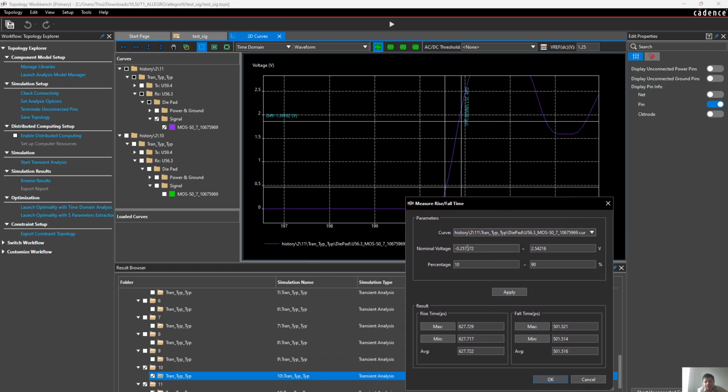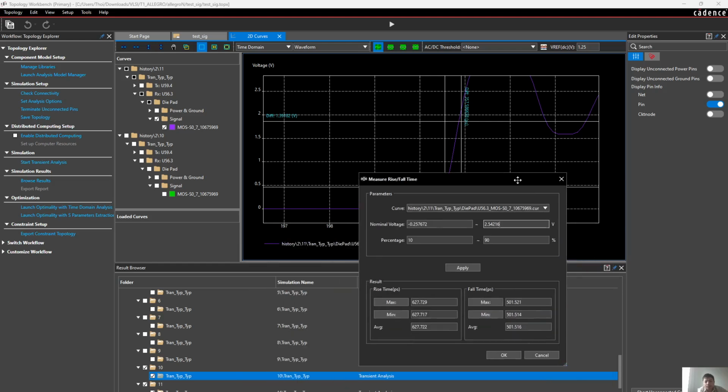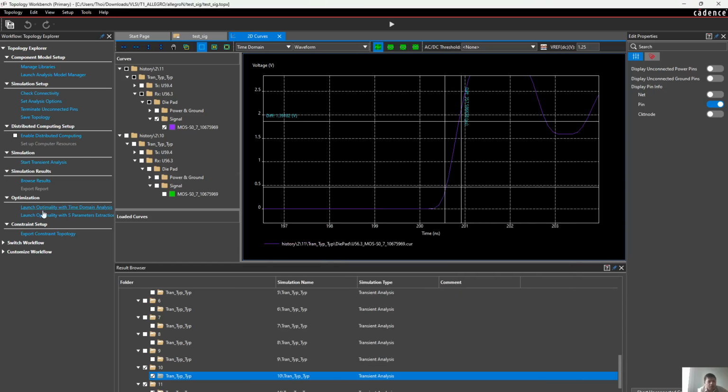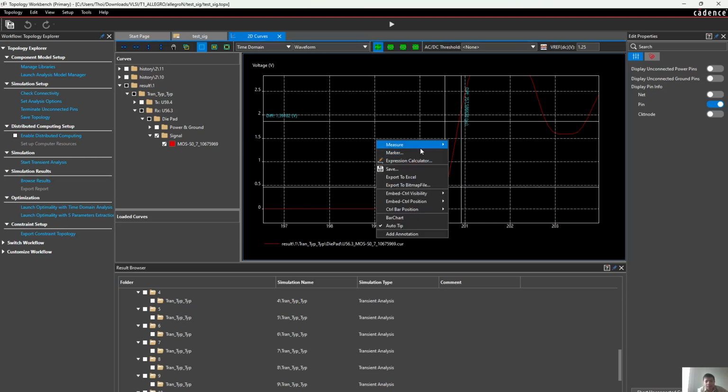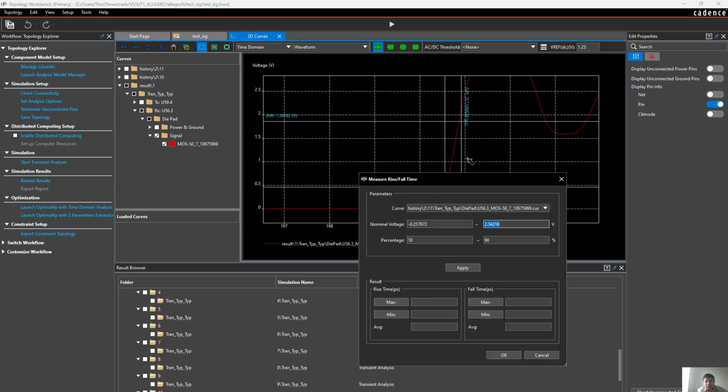Okay, let me start a new run, because the rise time was not able to pick up properly. Measure rise fall time.